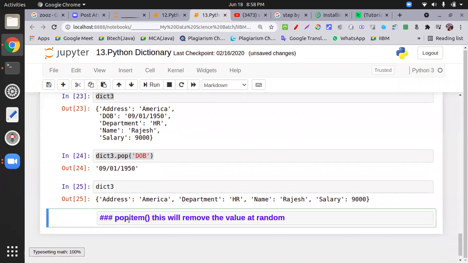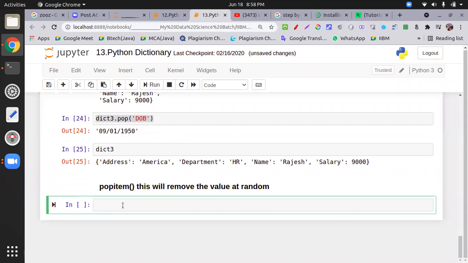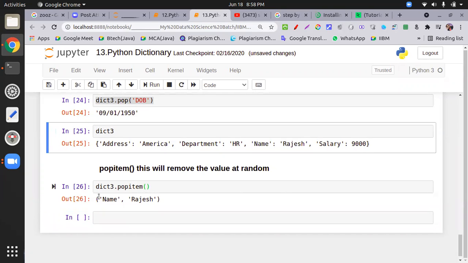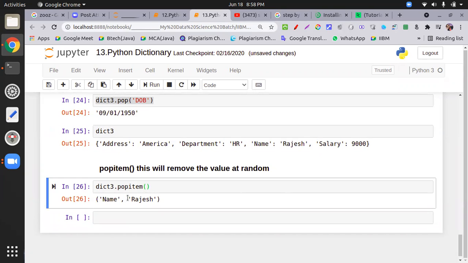How it's working: let's suppose I take dict 3 dot popitem. I'm not supplying anything over here, so it will remove something at random, a key-value pair. It returns a tuple of the key that is removed and the associated value.